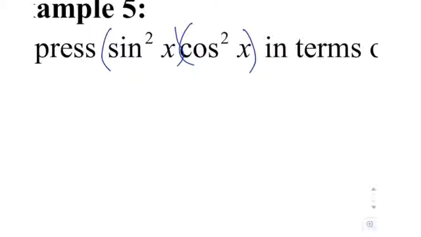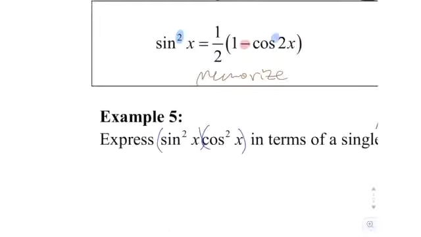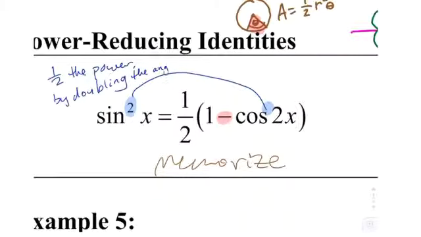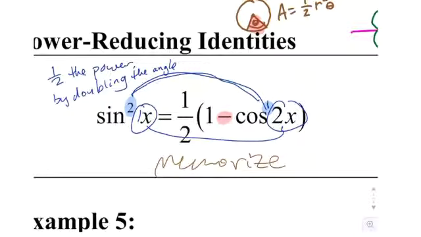If you're trying to write it as a single power, and we have a double power, we need to use the power reducing identities. Now, here's a good way to think about the power reducing identities, okay? You can halve the power, comma, by doubling the angle. That's kind of a nice way to think of it. It's kind of a trade-off. So we started off with a 1x, but when I halved the power to get a single power, I had to double the angle, okay? Half the power by doubling the angle. It's the trade-off. Reduce by a factor of 2 the exponent, increase by a factor of 2 the angle, okay?